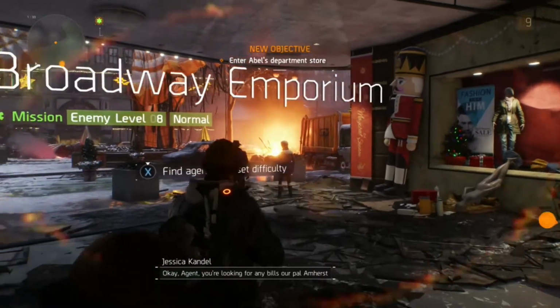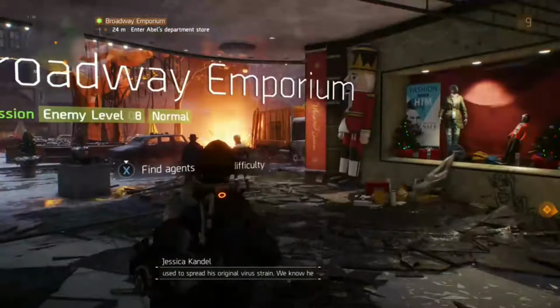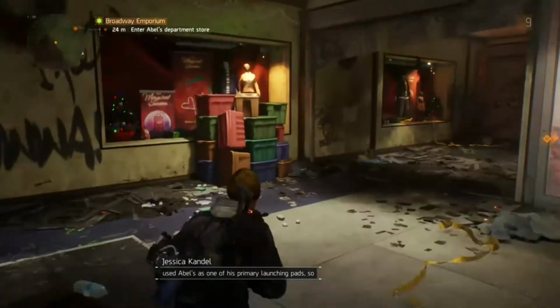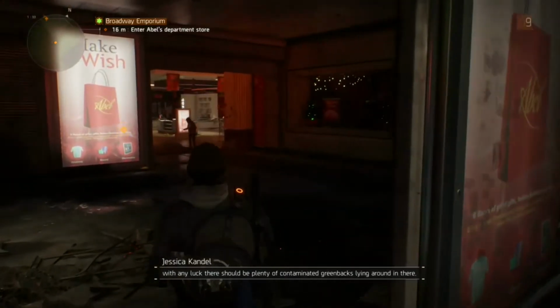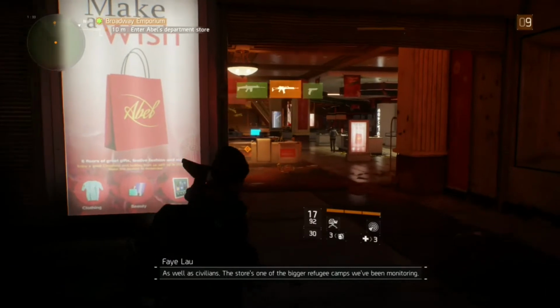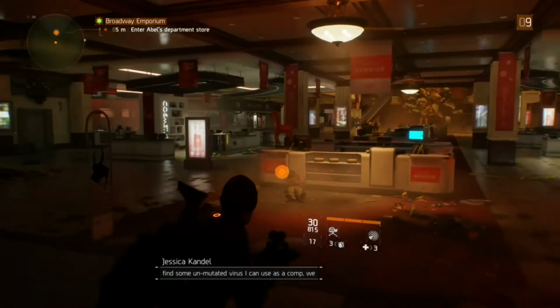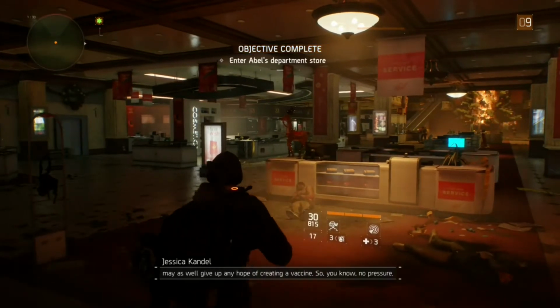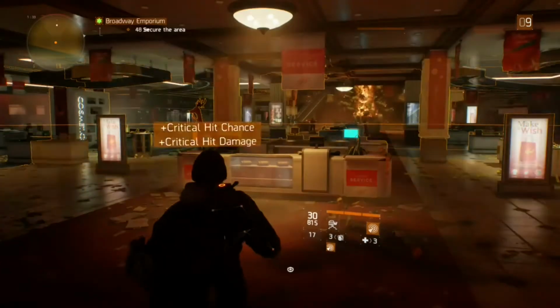Okay, Agent, you're looking for any bills our pal Amherst used to spread his original virus strain. We know he used Abel's as one of his primary launching pads, so with any luck, there should be plenty of contaminated greenbacks lying around in there. As well as civilians. The store's one of the bigger refugee camps we've been monitoring. Not to make a whole thing out of it, but if you don't find some unmutated virus I can use as a comp, we may as well give up any hope of creating a vaccine. So, you know, no pressure.